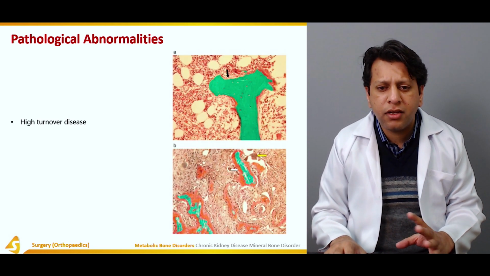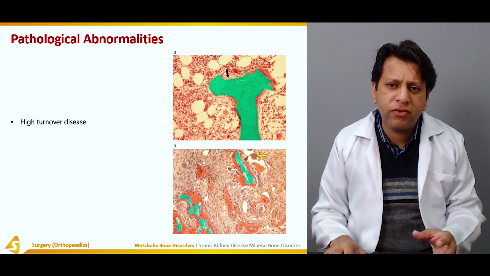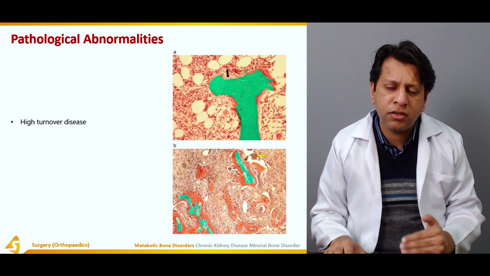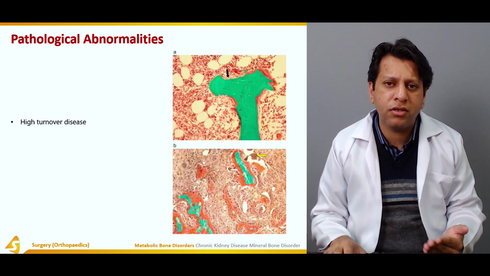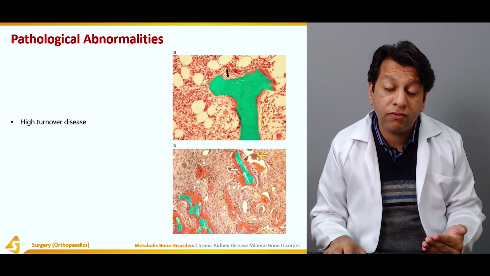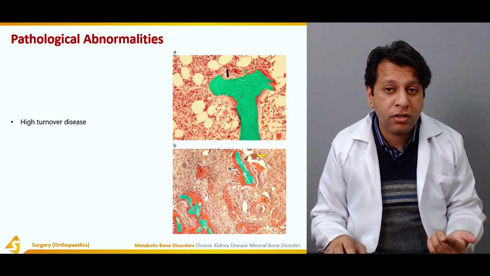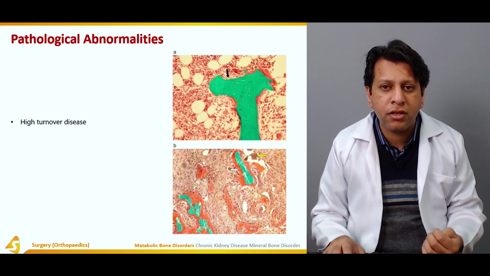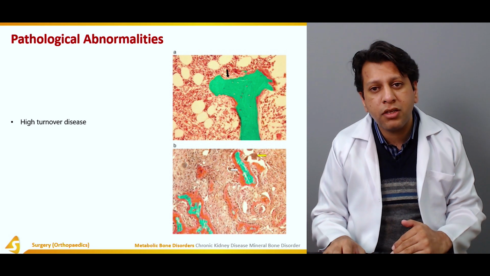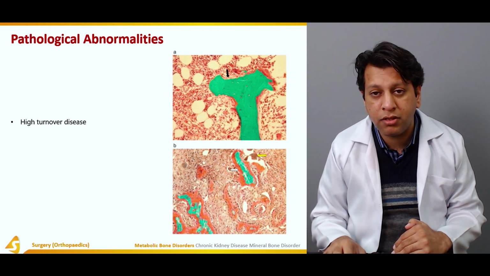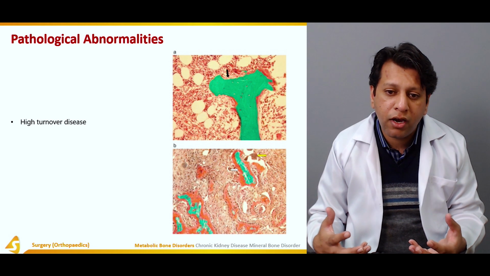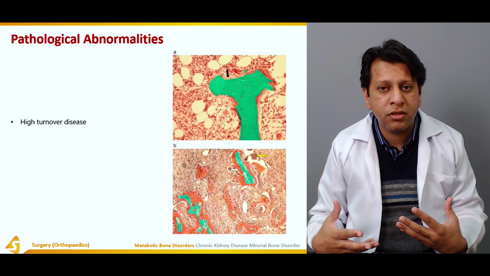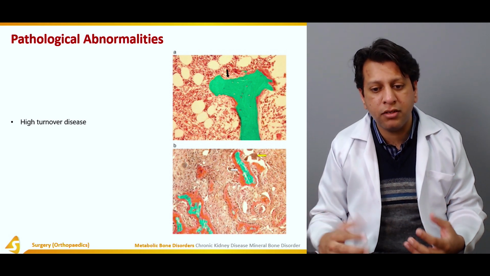Pathologically, it's a high turnover disease. It can actually be differentiated into high turnover and low turnover. If calcium is not absorbed back into the blood, this would be sensed through a negative feedback loop by the parathyroid gland, and this would result in further increased production of parathyroid hormone. Usually in high turnover disease, this presents with low calcium, high urinary calcium and hyperparathyroidism.